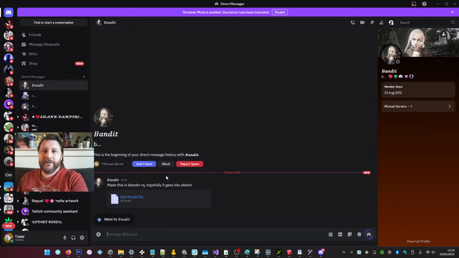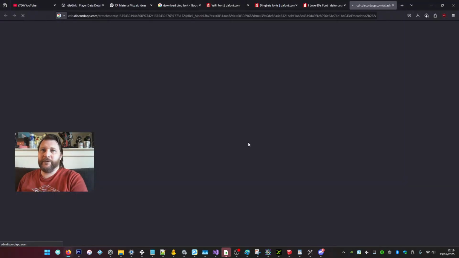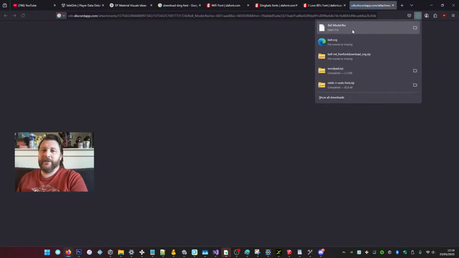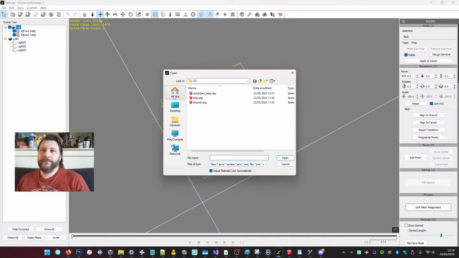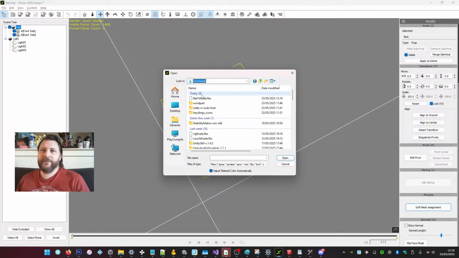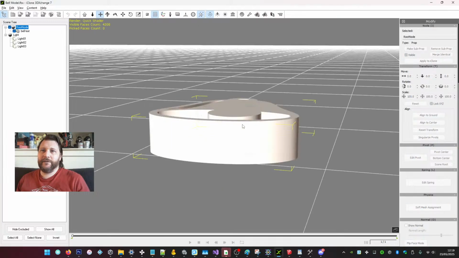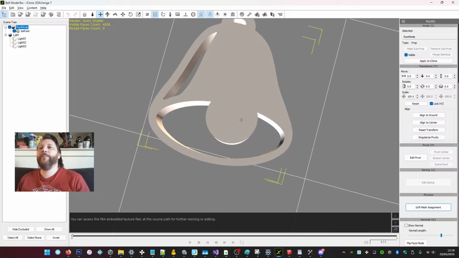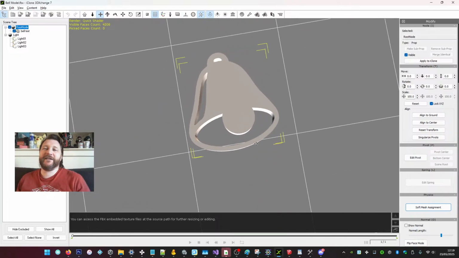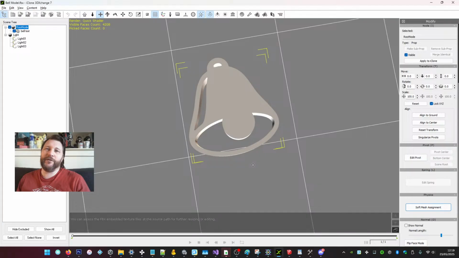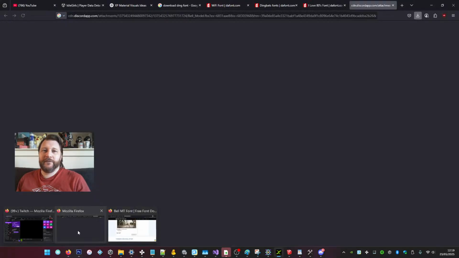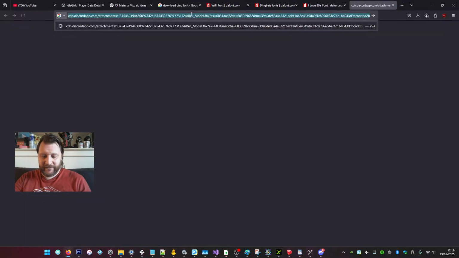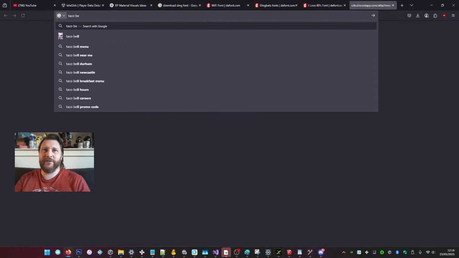This one, FBX Bell model. Let's see, what can we load it in? What have we got installed right now? Bell model. Thank you, thank you, thank you. Aha! Oh, perfect. Oh wait, hang on, is that Taco Bell's logo? I've got to be a little bit careful here. I don't think it is. I don't know. We don't have Taco Bell here in the UK.